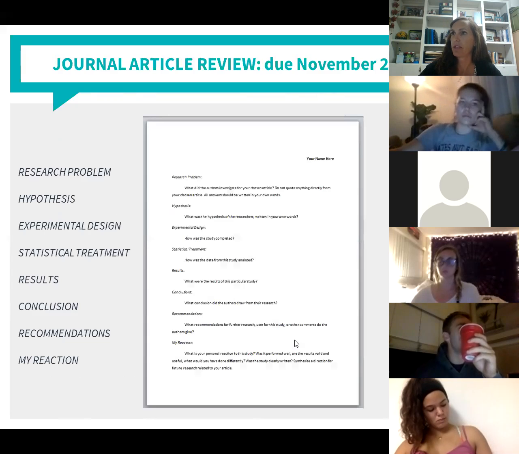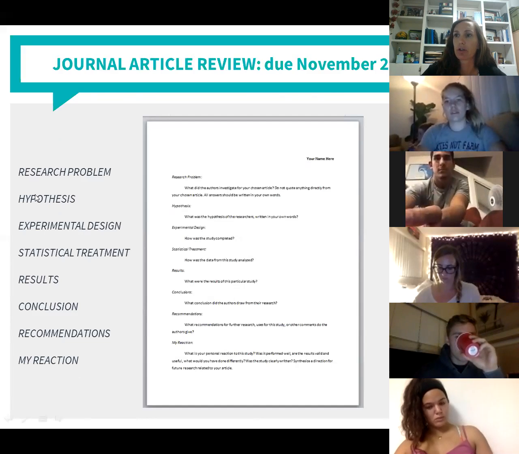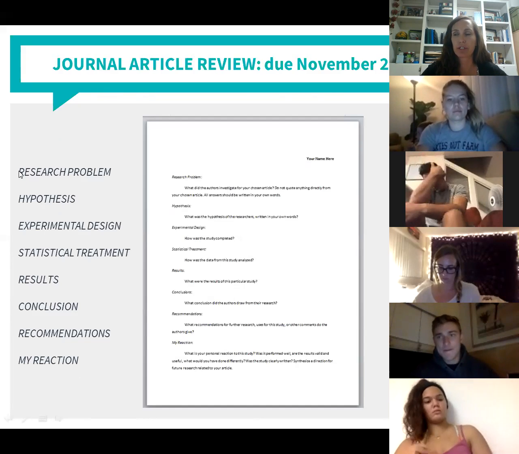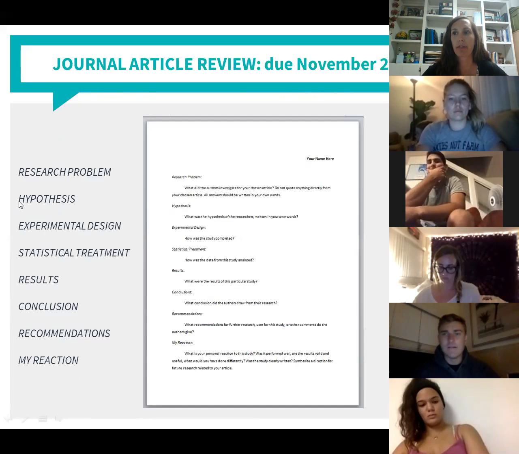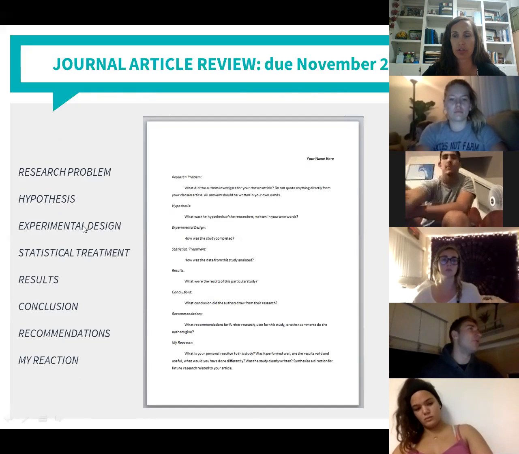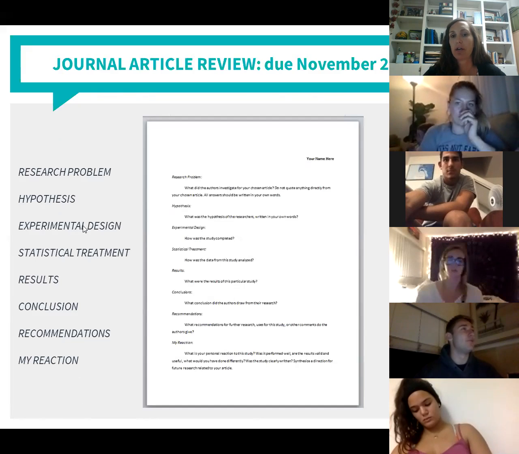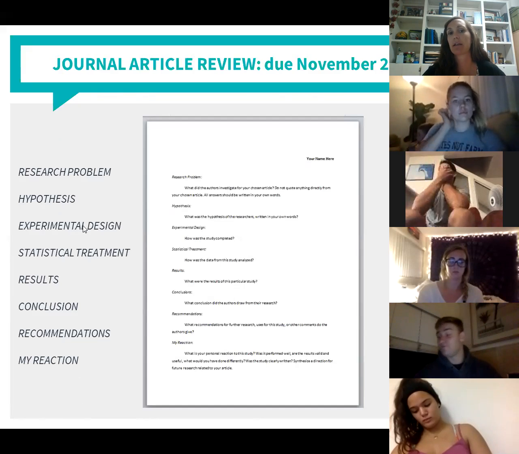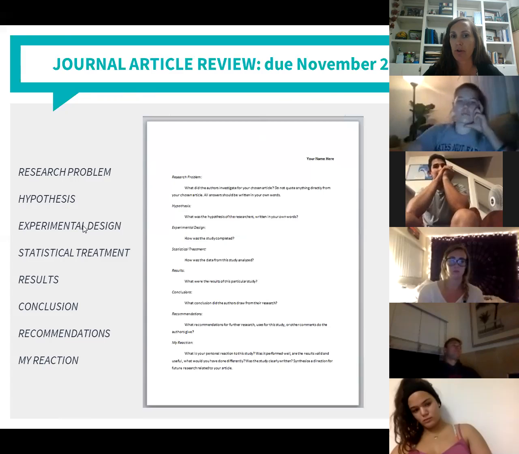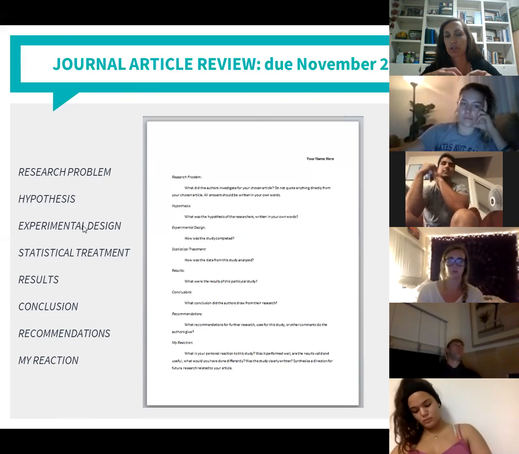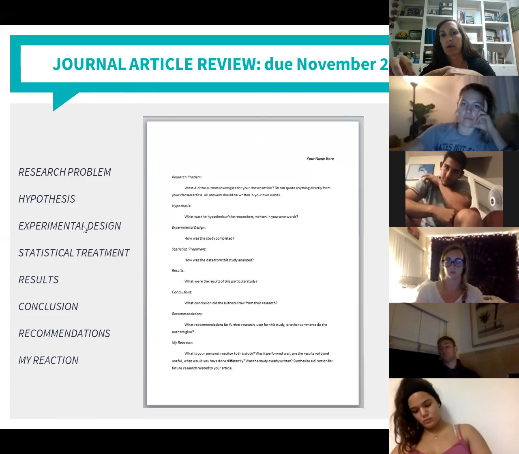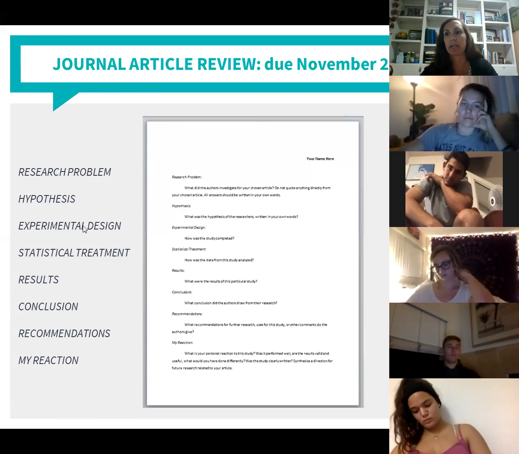So the second part of the journal article review after your title page is you're choosing an article that has a research problem, it has a hypothesis, and it has a method section. So there's an experimental design. When you are choosing research to do a summary on, you need to make sure that you're not summarizing another summary. You need to be choosing primary research. So the group of researchers who performed the research also then wrote about it. You're not writing about somebody else's summary.